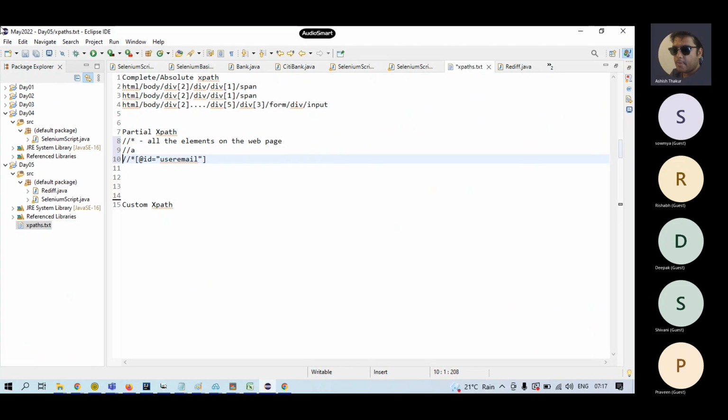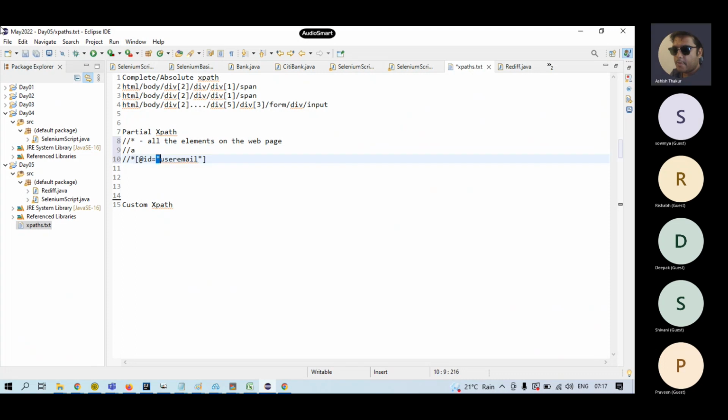This basically means double slash star, that means all the elements on the web page. Okay. And out of all the elements on the web page, give me the element whose ID is user email. So this is the filter which has been applied.